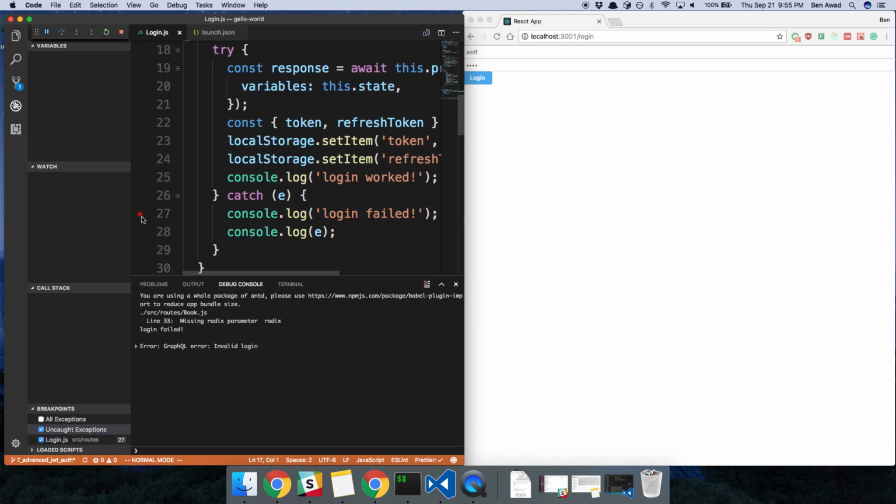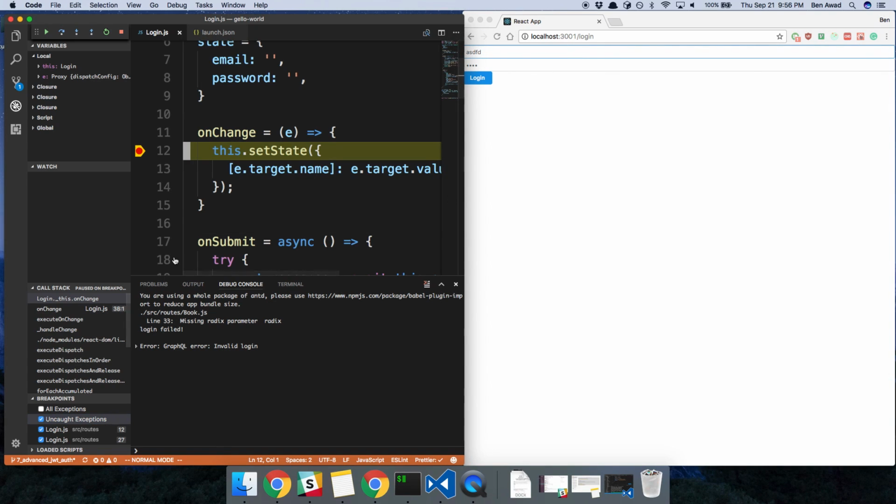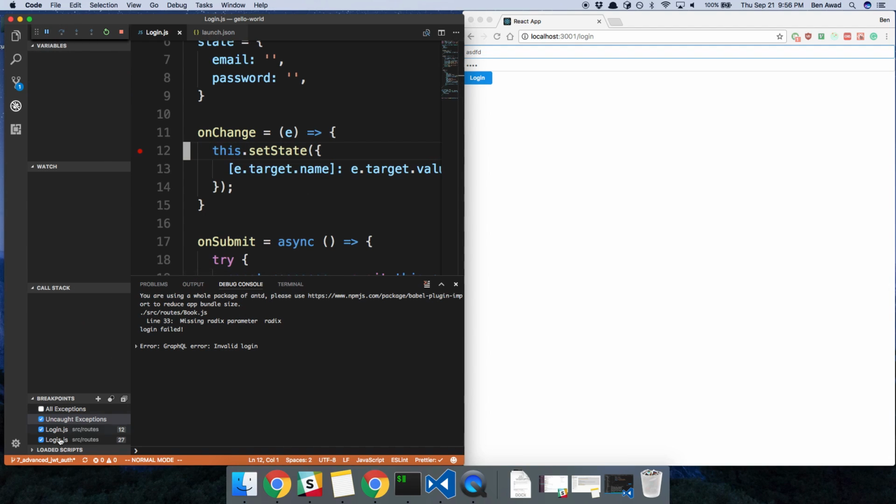You can go ahead and put your breakpoints here. You can say what breakpoints you want to get caught on. So notice how it knows I have a breakpoint here. I can get rid of this breakpoint if I want, and you saw it toggle on and off. So I want to set a breakpoint on change. You notice how we just paused here, but if we replay this again, I can just turn that off with this check mark, and now I can type fine.